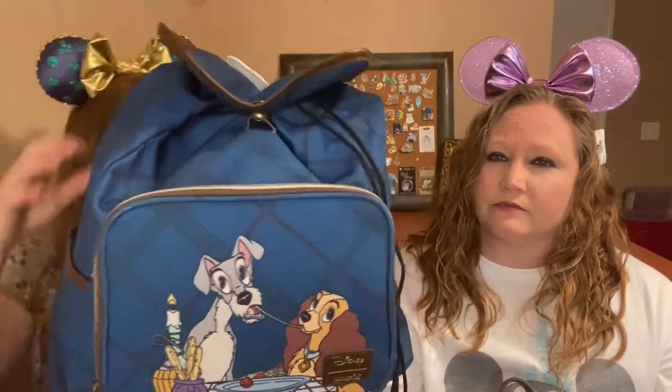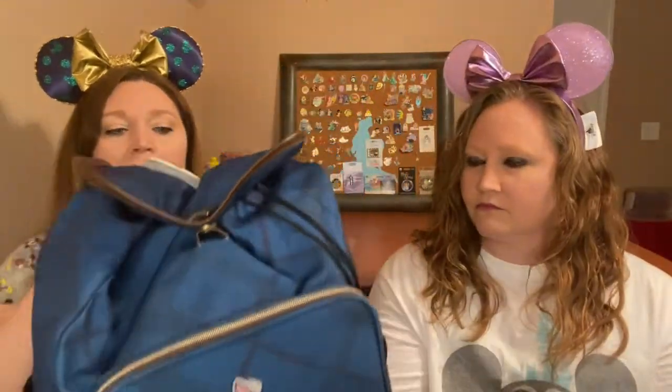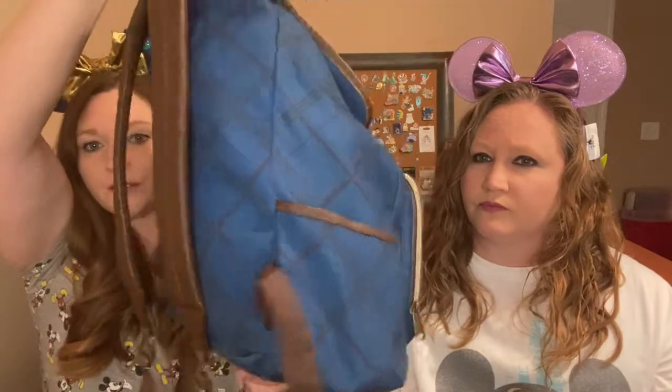And so I carry this backpack. It's bigger than that little mini one, obviously, but it's not too big. It's manageable, and it's got nice padded straps. It's just really cute. It's Lady and the Tramp, and I mean, come on. I think you actually gave me this for my birthday a couple of years ago. Several years ago. All of two years ago.